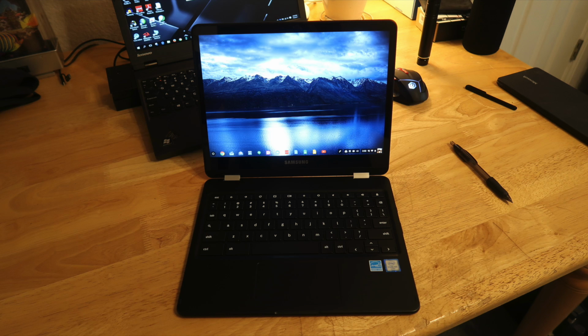So let's talk about the good things about this thing, the things that I like. Well, the layout, the feel. This little smaller keyboard, but it's an okay keyboard. You get used to it. Good trackpad here. The screen is beautiful.